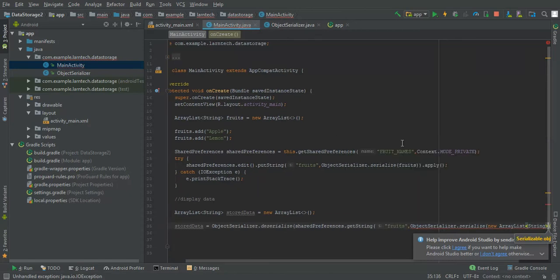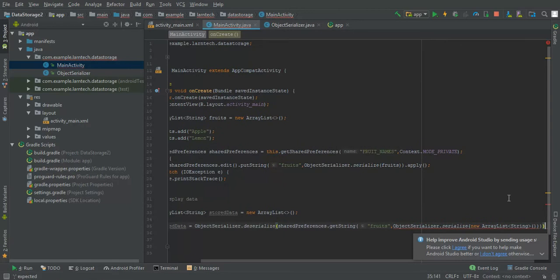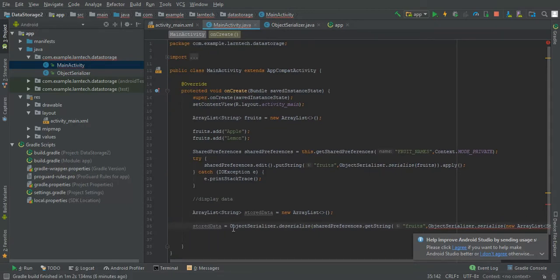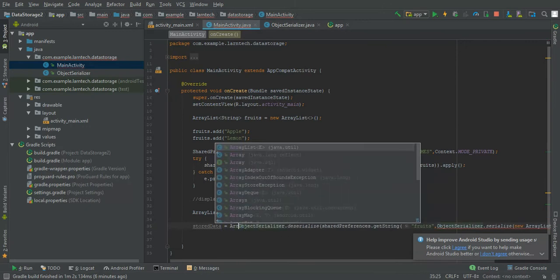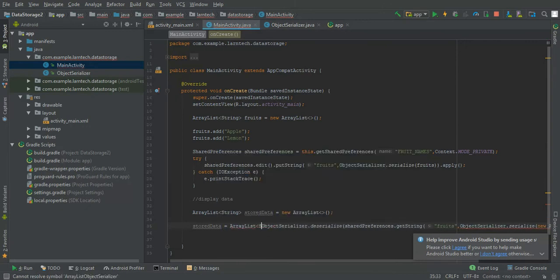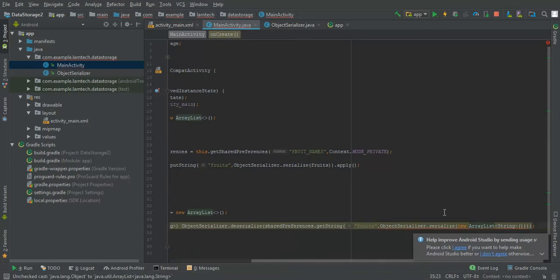That's all. Remember, we need to cast this one to an array list of string, and finally we need to surround it with try and catch block.